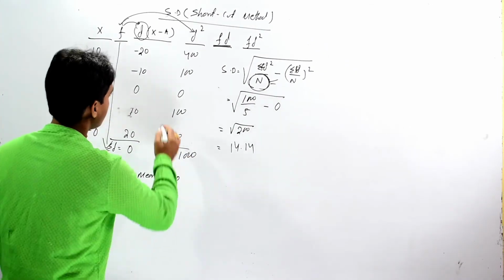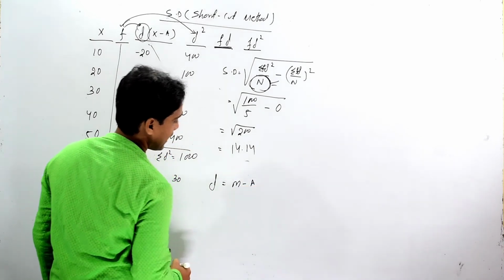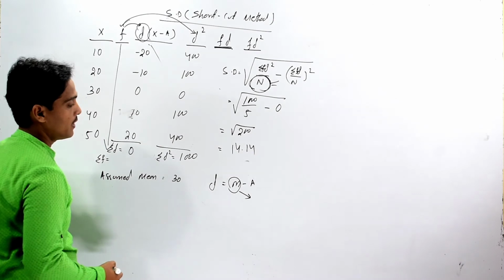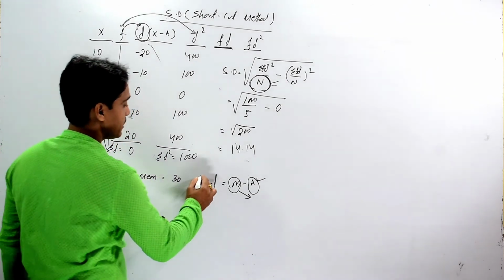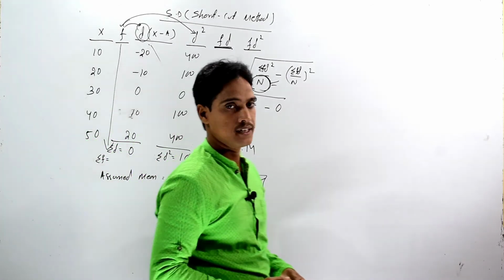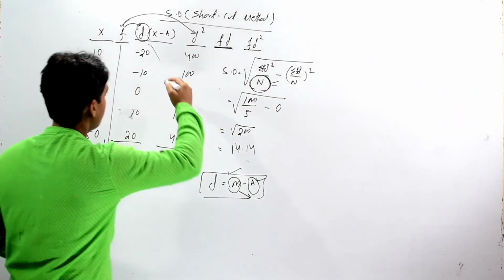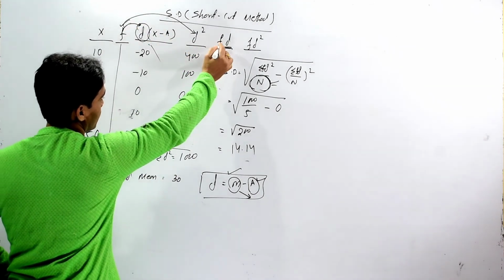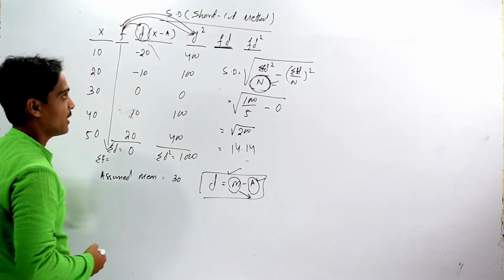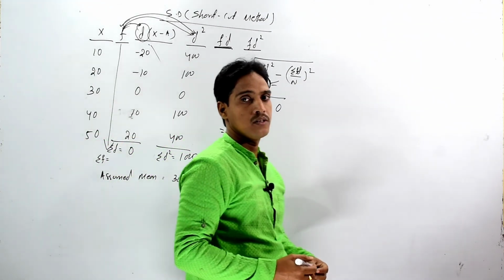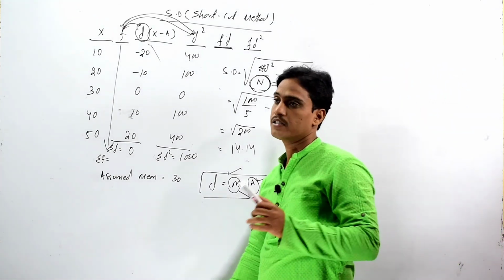Whereas in case of continuous series, deviation should be calculated by subtracting the assumed mean from the midpoint. Here m is the midpoint of different classes and a is the assumed mean of the given series. So in case of continuous series, we should compute deviations as midpoint minus the assumed mean, and then d should be multiplied with frequencies in order to find fd, and again frequency should be multiplied with the square of deviations in order to find fd square. Then you use the same rules as in case of discrete series for the computation of the value of the standard deviation under the shortcut method.